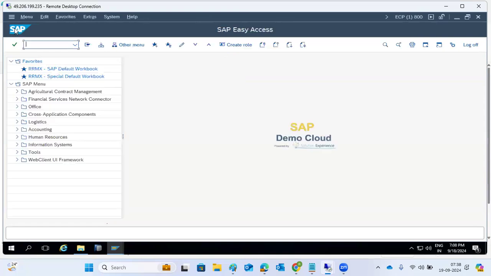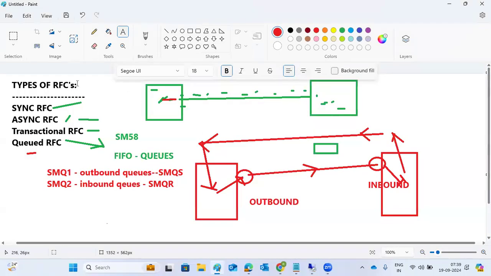Transactional RFC queues and so on are daily monitoring transaction codes. Here we have these four types of RFCs. The first two are normal SM59 connections, but for the third and fourth we have transaction codes: SM58, and SMQ1 and SMQ2.